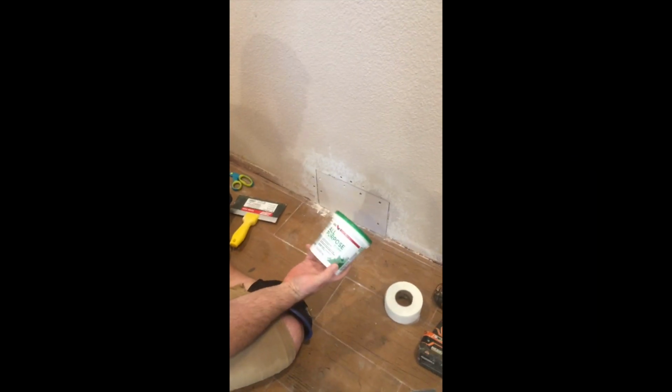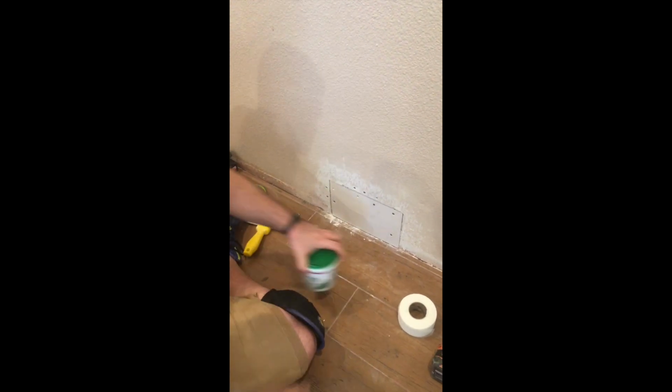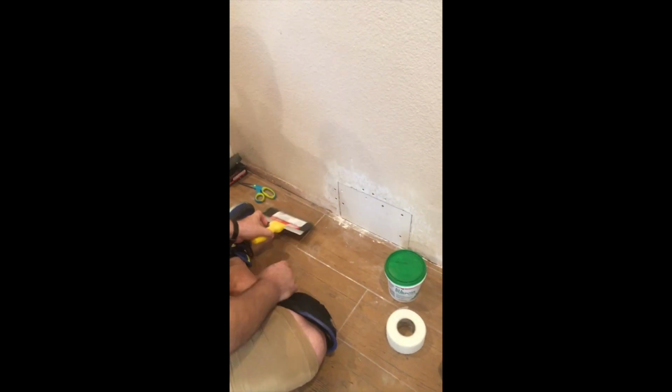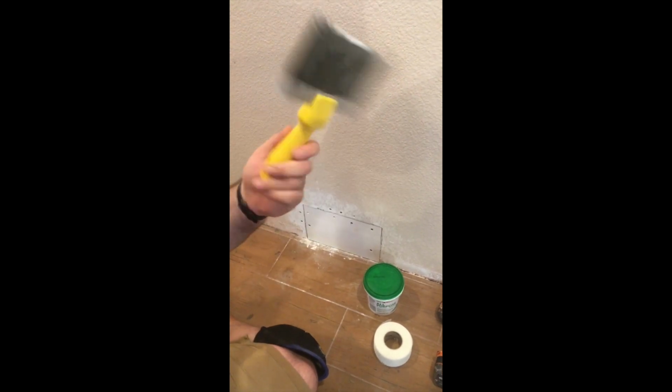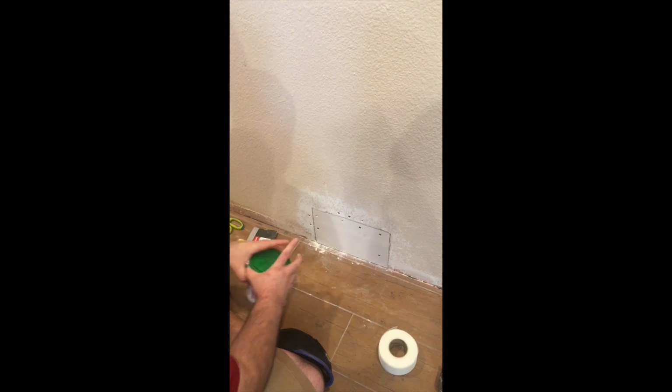The joint compound I have, you can use it right out of the container, right onto the knife. You don't need to mix it. So that's what I chose. You just need some tape, and then you need a compound, then you need the taping knife. You can just get a cheap one, $4. That's all you need. You don't need an expensive one.